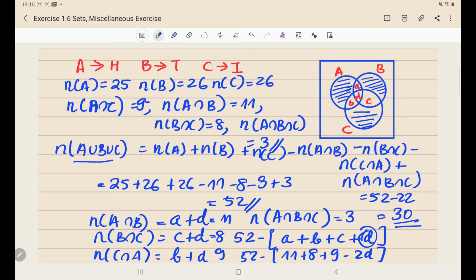So if you have any confusion in the future also, try to remember to draw the set for each of these configurations. Then you have to always start from the intersection of all, that is A intersection B intersection C, you have to mark. Then if you want to find the A intersection B only, you will get A plus D is the A intersection B. Similarly, D plus C is the B intersection C. A intersection C is again B plus D. So if you have to find the B, you have to subtract D from B plus D to get only the elements which are here. Yeah, I hope it's clear. This is very easy. Just try to draw with the Venn diagrams.